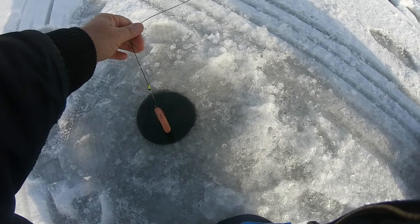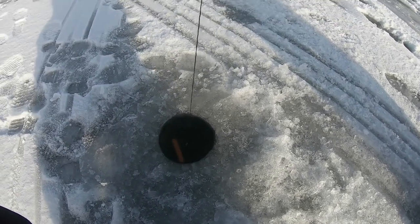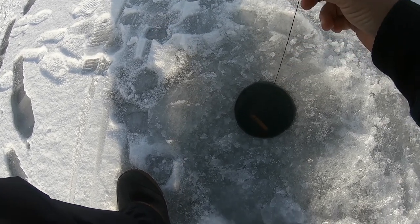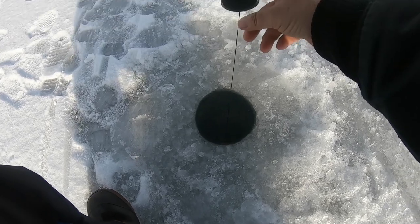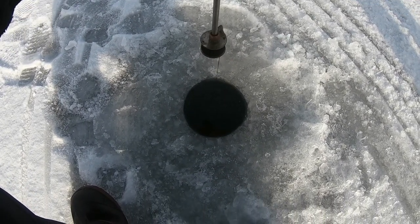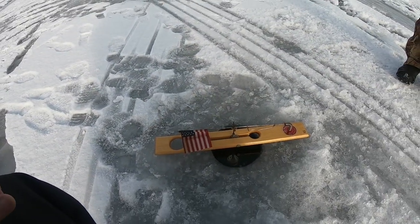All right, I'm gonna get set up here in a second. All right, so let's just give this a try. There we go, a hot dog going down in the hole. Now I've seen people do this before. I've seen other people on YouTube doing it. I have just never done it. So I wanna give it a try today. We'll see how it works. All right, we'll see what happens. Keep an eye on this guy.